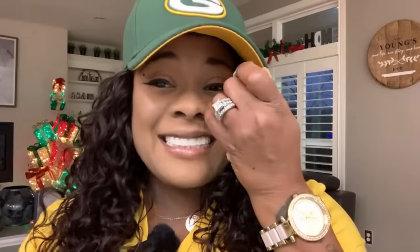Dakota's drinking eggnog. Remember I made the eggnog the other day? Oh my God, can you give me a little bit? Give me a little bit. And I want a little bit of Cool Whip too. I just seen him pour some eggnog and I thought, what? Ain't no way you're gonna be drinking some and not offer me some. So listen, guys, the other day on live, I made homemade eggnog and it was so delicious. I don't need ice. No ice, because I just want a little bit.